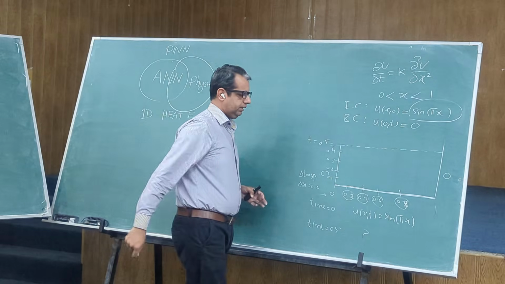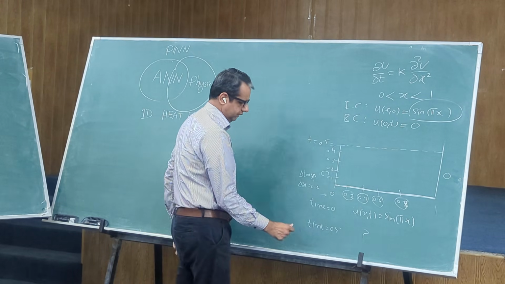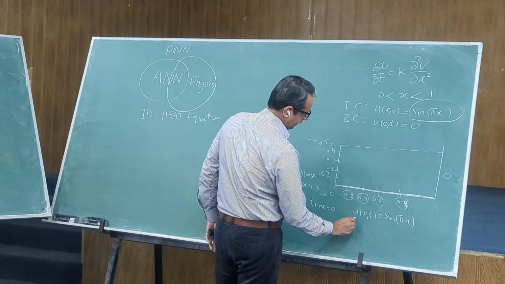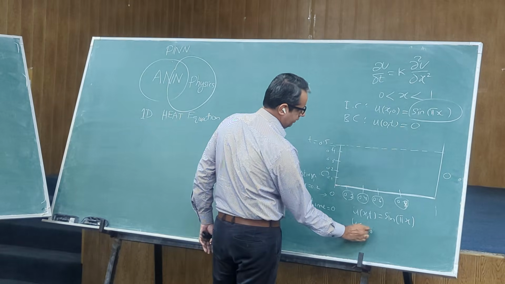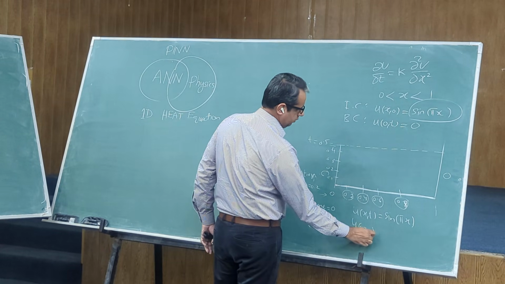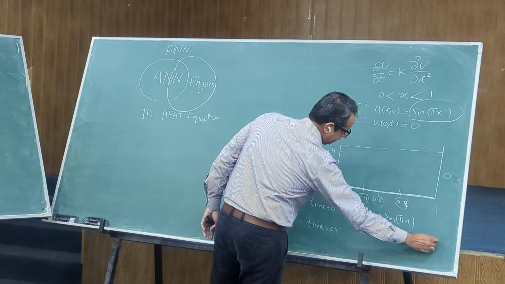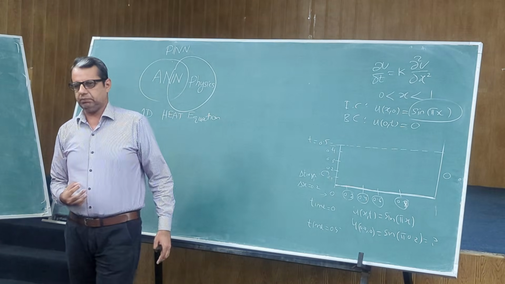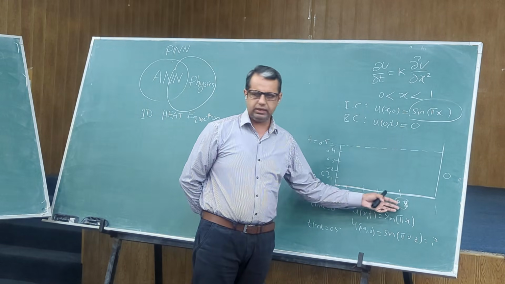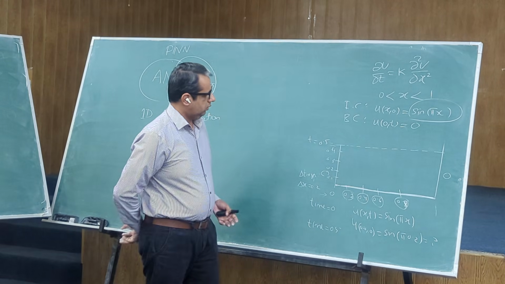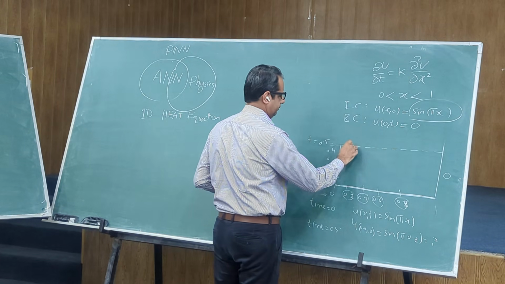For example, if I discretize only 4 points, I know the temperature at time 0 at these. How can I calculate it? I will plug in here: time is 0 and the x point is 0.2, so I will plug in sine pi times 0.2, whatever the number. I know the initial temperature. Similarly, I know the initial temperature at 0.4, 0.6 and 0.8 by this law. Now my target is to find, for example, I have only these 4 interior points.